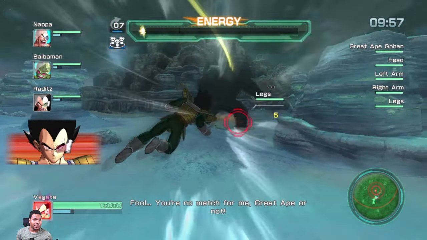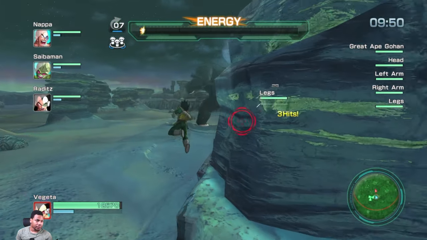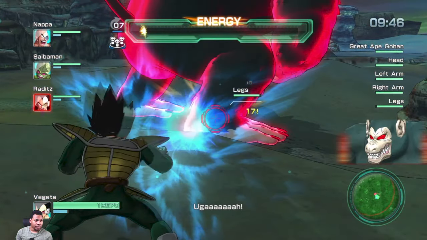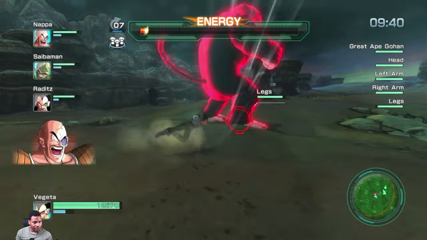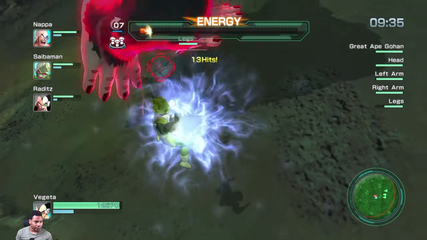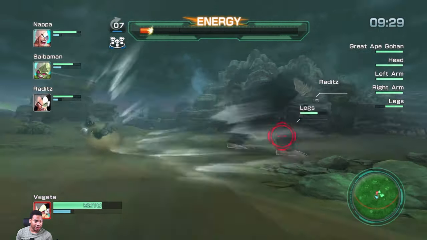Let's get the Great Ape's head. Okay, I'm working. Calm down, everybody. Just no leaves. What's his other move? What's Vegeta's other move? Oh, okay, a ki blast. That's not bad.